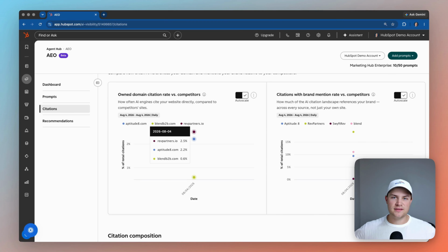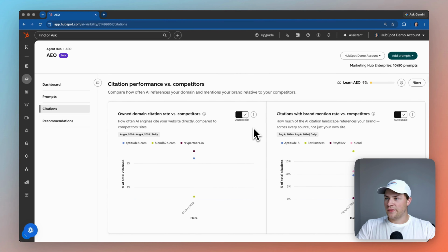These LLMs are pulling content from all over the place, and so it's important to have strong, consistent content in as many different places as possible to basically tell the LLMs that, hey, I'm reputable, what I'm saying is true, what I do is accurate, you should be referencing me whenever people are asking you questions about this specific topic. This is a great place for you to be able to analyze kind of what's going on there. So you can see the performance, again, against your competitors.